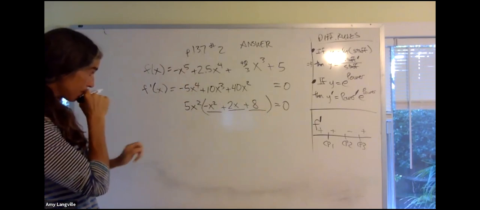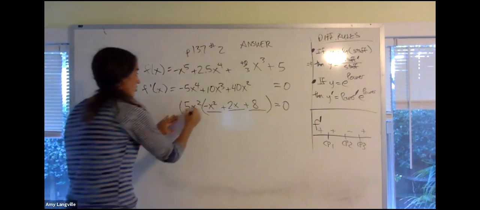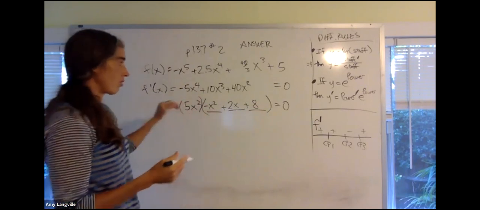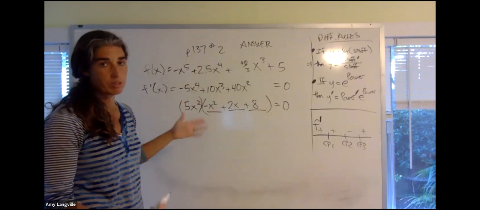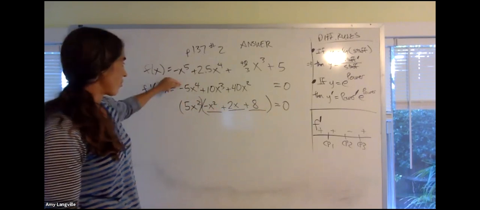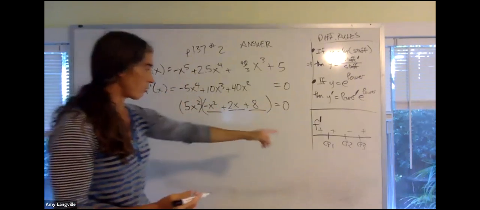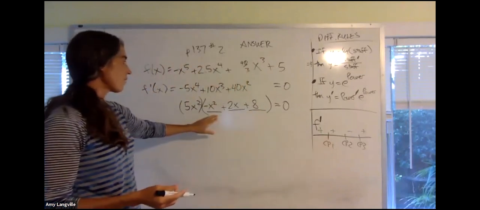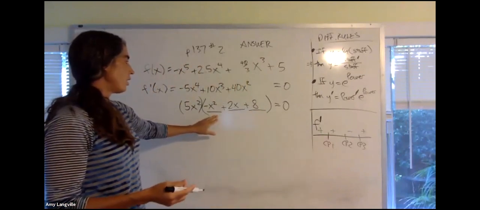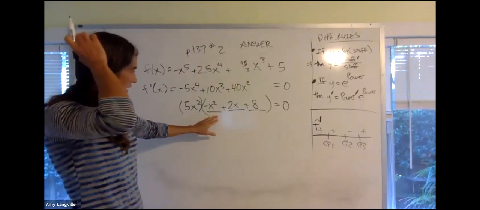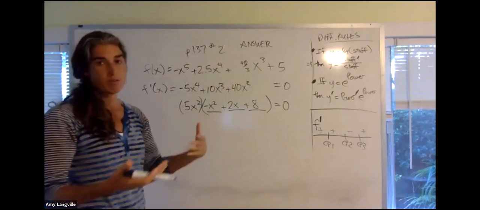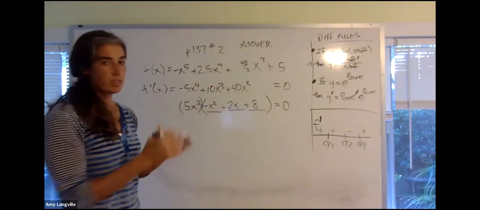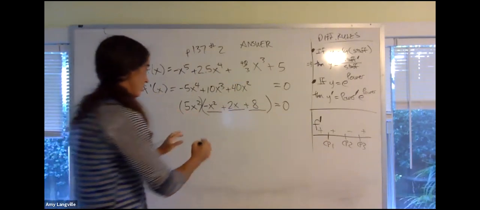Okay, remember, you can set each factor to 0. Well, already I know 5x squared equals 0 gives x equals 0. So we know there's that CP that we might have seen here, one CP that we can put on the list. But this next term, we want to also factor, right? It's a quadratic, and we want to see if we can turn it into 2 linear factors.